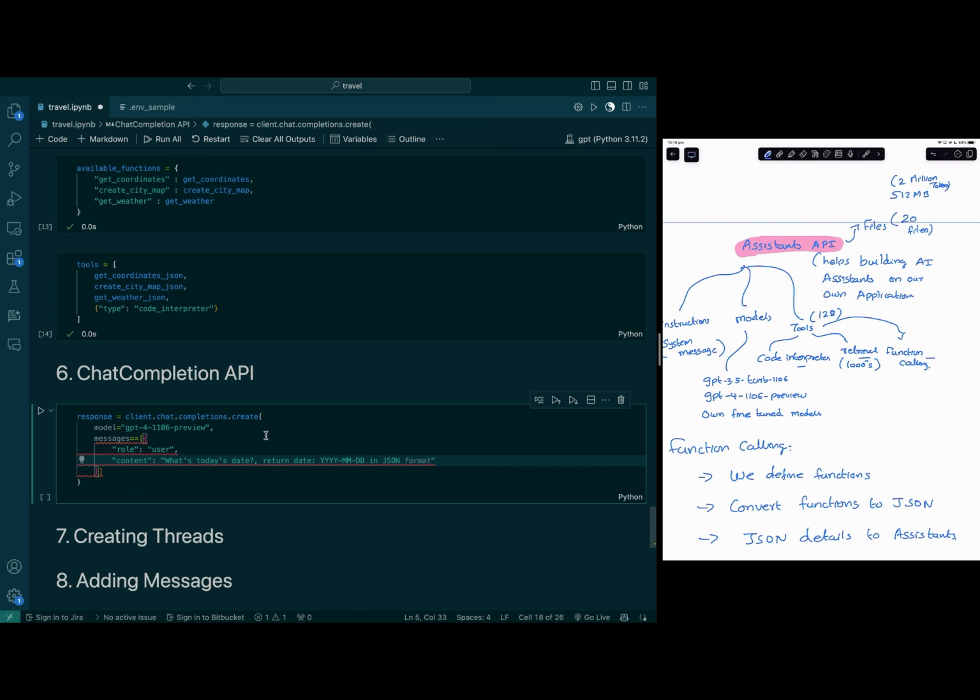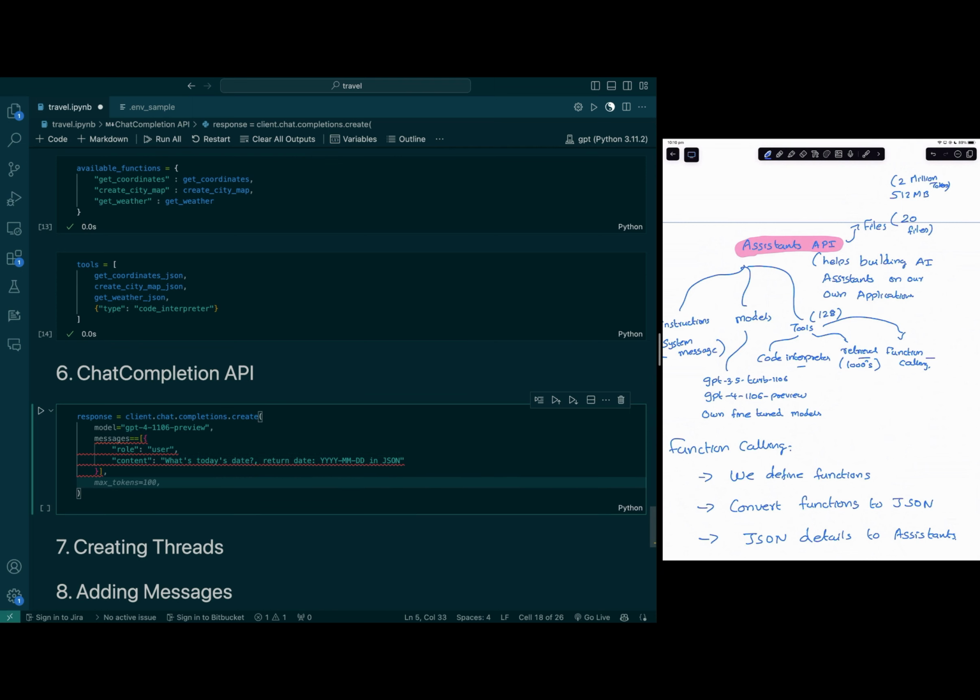So recently, OpenAI introduced something like JSON mode. Let's say you want the response format in JSON. We have to do two things. One is, in the message, we have to say we need JSON. Then also there is one more parameter called response_format. In response_format, we set type as json_object. Response_format equal to type json_object.